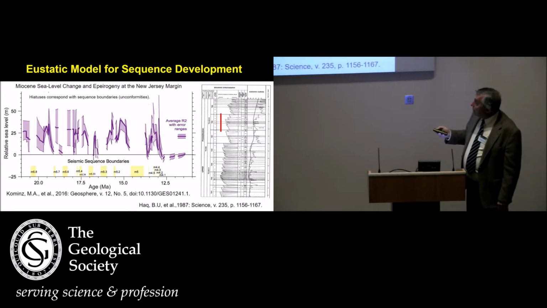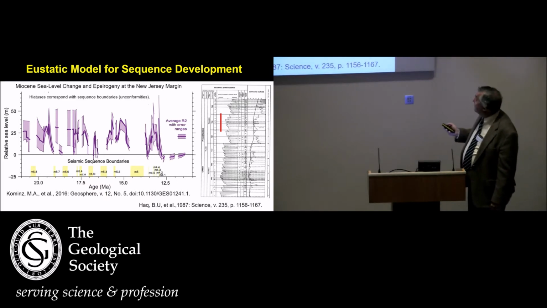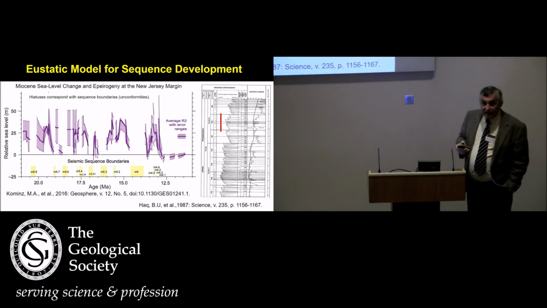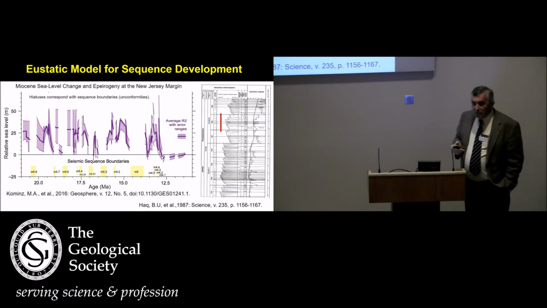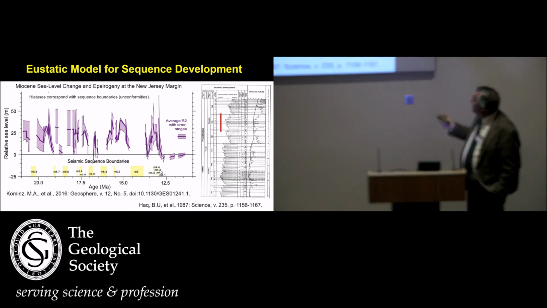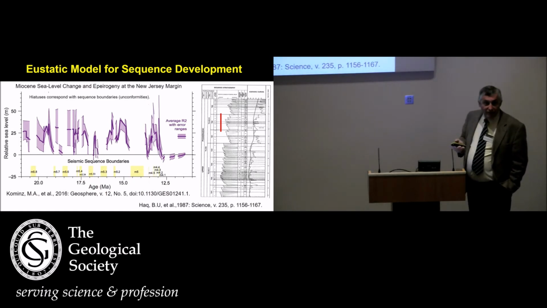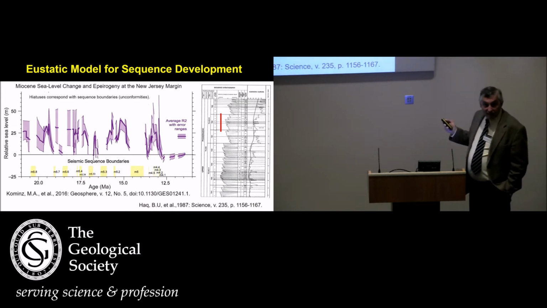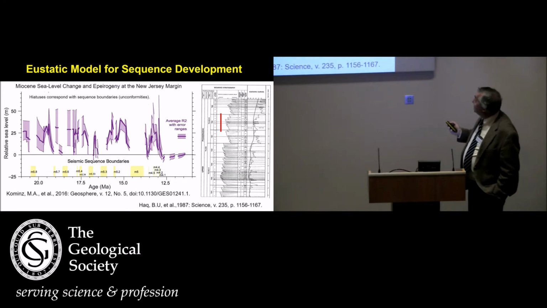And you can see that the amplitudes here are in the order of about 25 meters in the early to middle Miocene. This is the famous so-called Hark curve, which has now got almost 8,000 citations. What is most remarkable about the Hark curve, because I was in an office about 3 doors down from Bill Hart when they were doing this work, is that this was known to be wrong 3 years before it was published. I mean, I gave a presentation at AGU in 1984 saying this whole methodology doesn't work. And yet this is sort of dominating thinking.